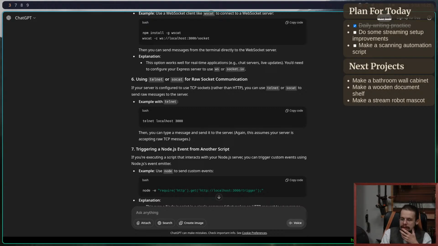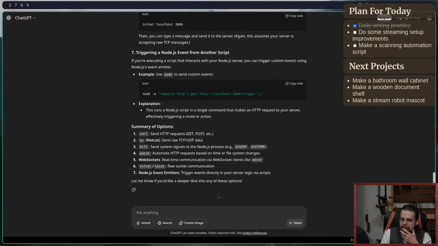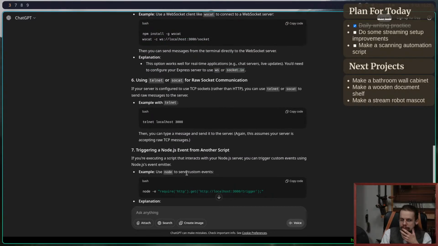Raw socket communication. Raw socket communication sounds scary. Then you can type a message and send it to the server.